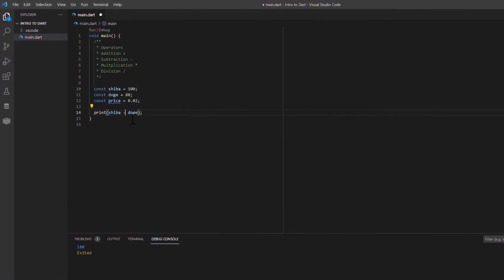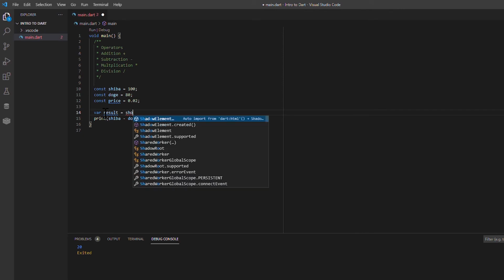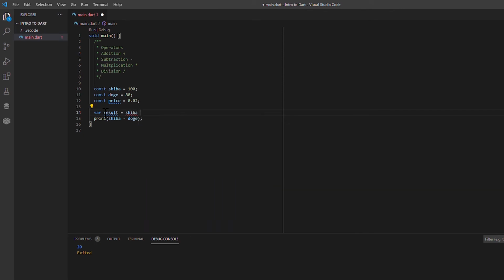And we can subtract, get 20. And actually, let's set a separate variable for the result. And we've done addition and subtraction, so let's multiply Shiba with the price.